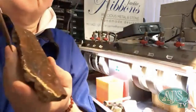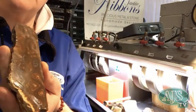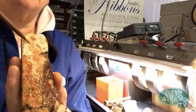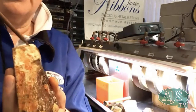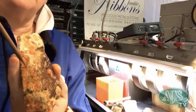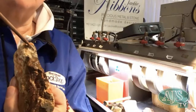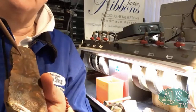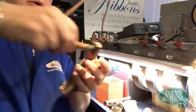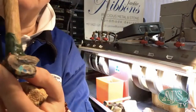So all of these veins have got the ability to turn into a nice stone. When you turn it over, you kind of look and you go, oh, you'll never polish this. Well, I have polished this in the past. It's not as bad as it actually looks. When it's flaky, yep, you've got no chance. But you'll try and work this as much as you can to get whatever colour you are actually chasing. When it's pretty obvious, like this, then, yeah, you can go, yeah, I can do that.